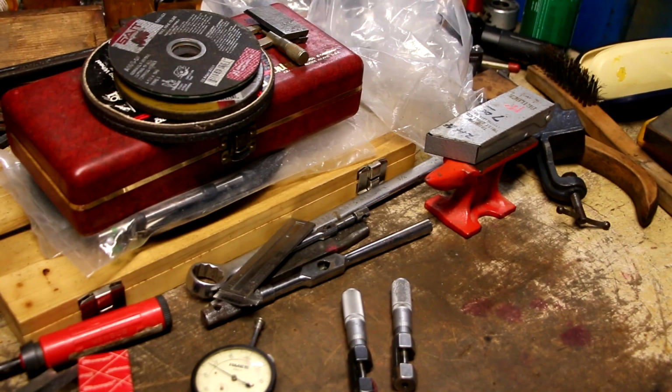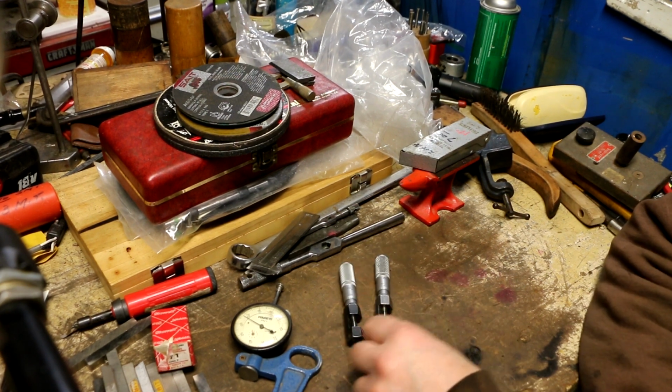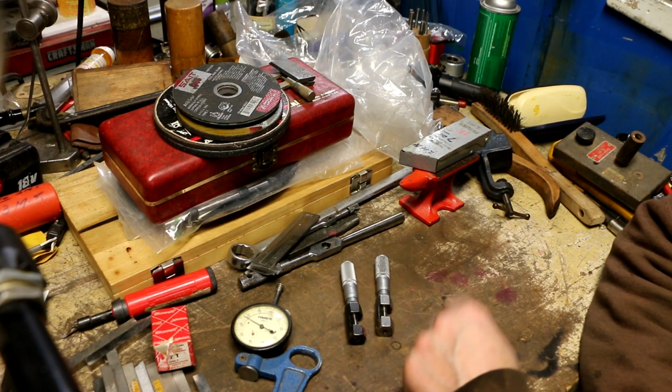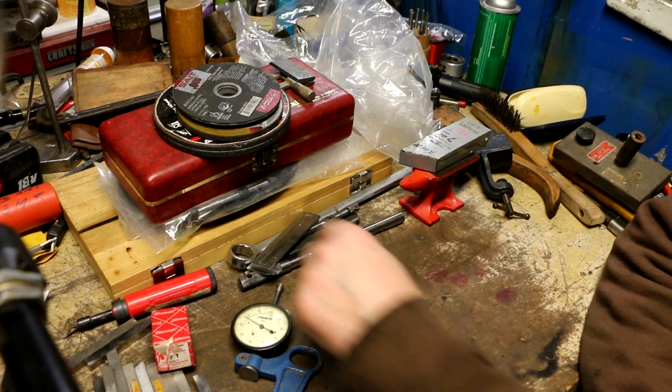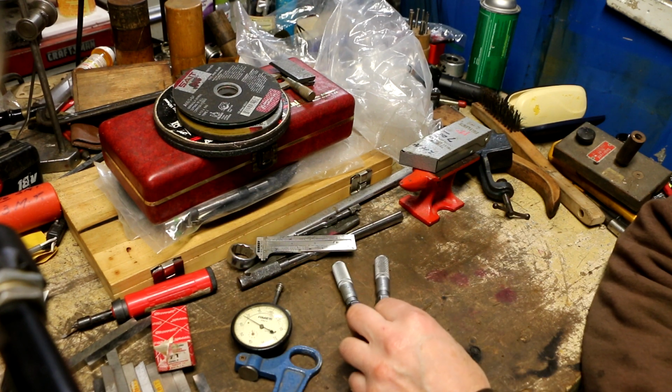So, interesting. Wondering whether or not he cleaned out an estate of a guy who worked at a wire company, because that caliper we were just looking at, right? Wire gauge, 2 wire micrometers.